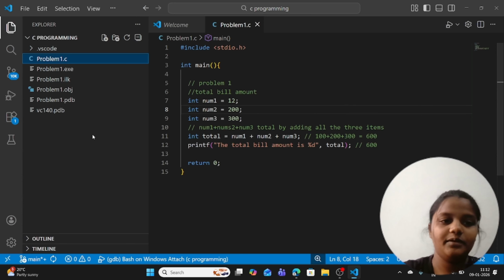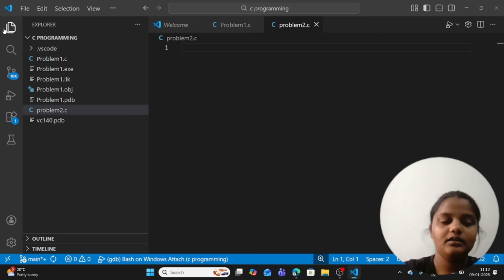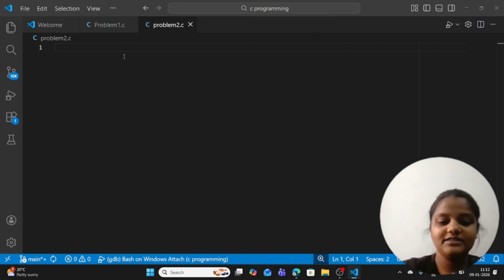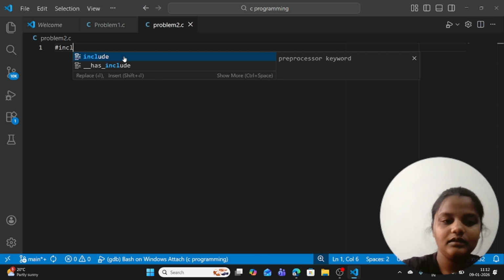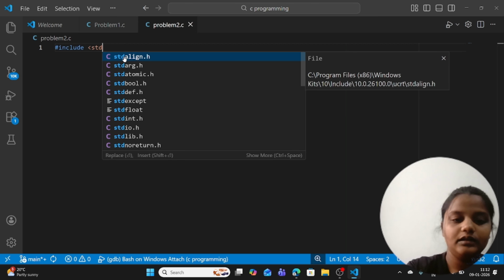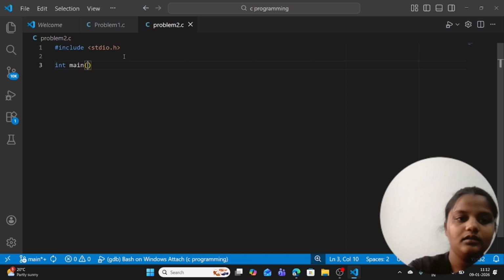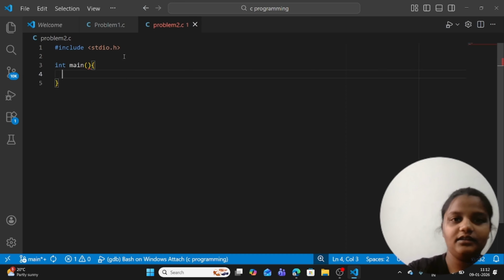For our second problem, I am going to create a new file, problem2.c. So what is our syntax? #include <stdio.h>, then int main.